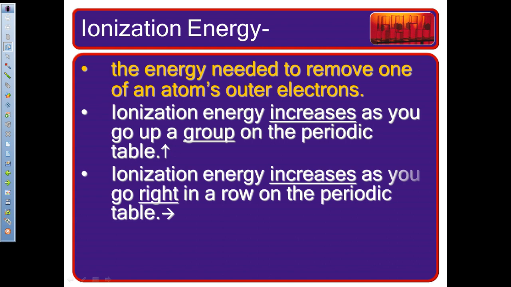I will tell you the noble gases have the highest ionization energy, and so they'll always win in a competition. If I'm giving you 2 elements and one of them is a noble gas, and I'm asking about ionization energy, which is the energy required to remove an electron, a noble gas is going to always win because, again, they have the best security system. So they're going to be the hardest to steal from. It's going to take you more energy to do that. And every time you take an electron away from an atom, it gets harder.